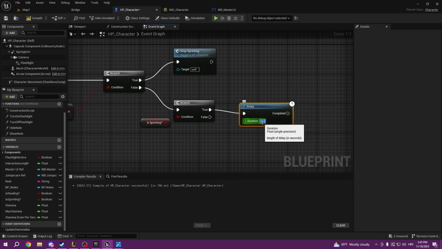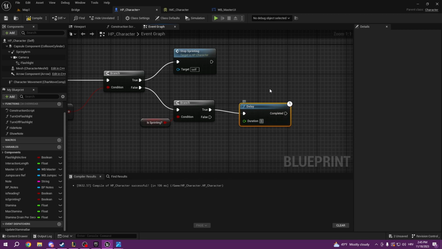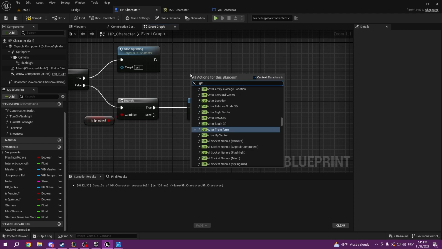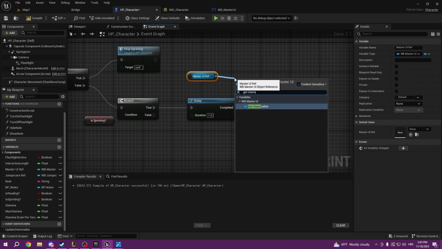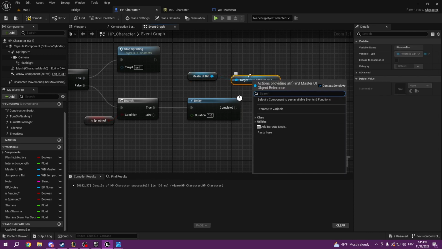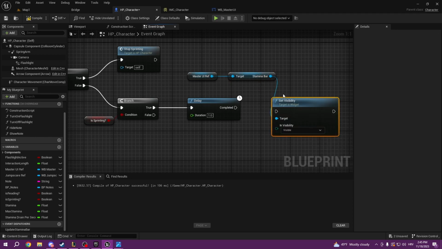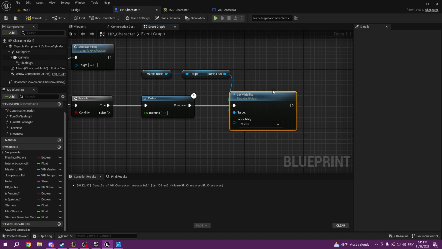We will set a little bit of delay, let's say 0.5 or 1, actually we can put 1, and we can get our master UI ref and get our stamina bar. So we're just calling our UI here, and we can set visibility of it like that to visible.